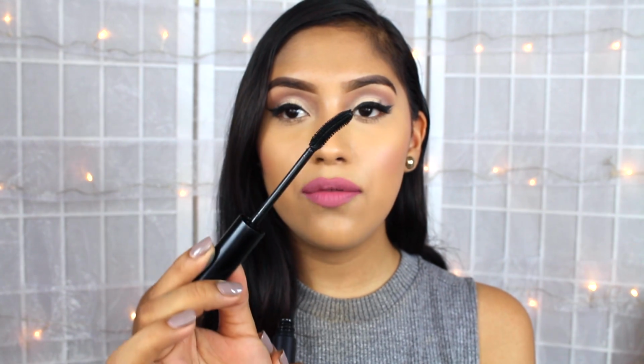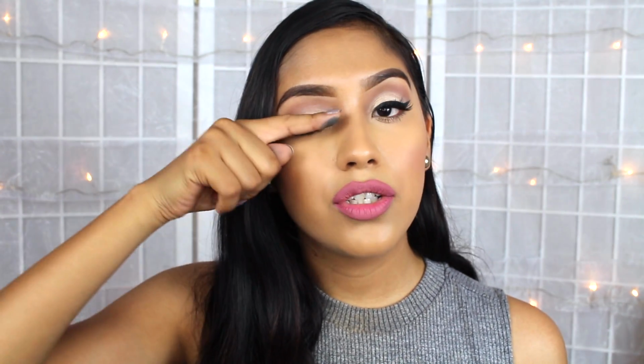This one is my all-time favorite from the 3 that I have, and it's because of the wand. The cool thing about this one is that you can keep coating it and it just gets longer and longer. One thing that I thought I wasn't going to like is the fact that they're waterproof, because I'm not into waterproof mascaras since they tend to thin out my eyelashes and they just fall. I would notice that back in the day when I used to wear a lot of mascara, so I would stay away from waterproof, but these actually haven't done much to damage them in any way. When I take off the mascara, I just go like this with my makeup wipe and it removes pretty darn good.